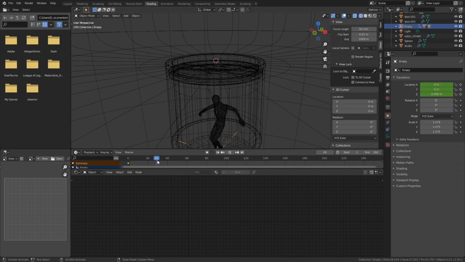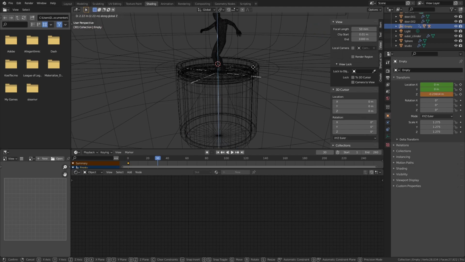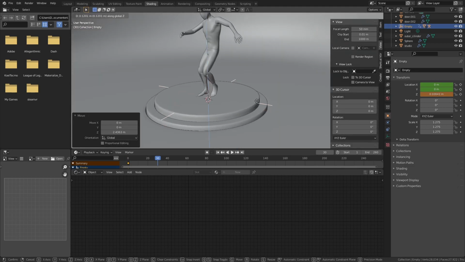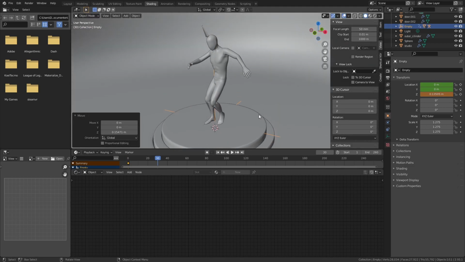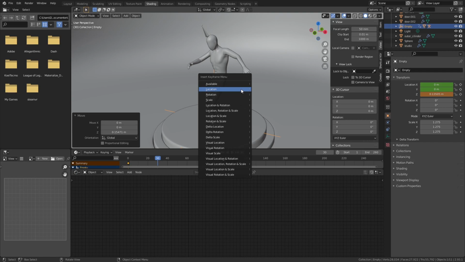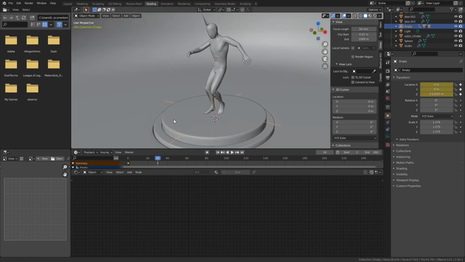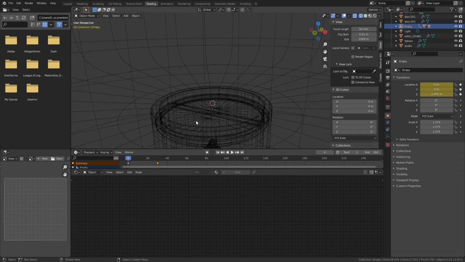Now, at frame 30, I want the little guy to be up maybe already. We can still change that later, but maybe that's a cool position. Now, if you have frame 30 selected, move this empty up and then press I, and then insert keyframe at location. So from frame 0 to frame 30, this little guy will move up.